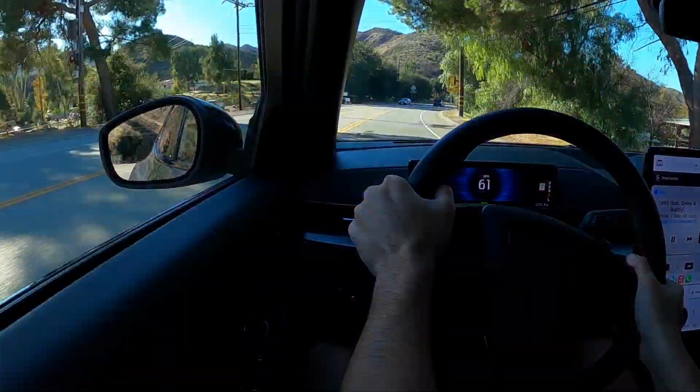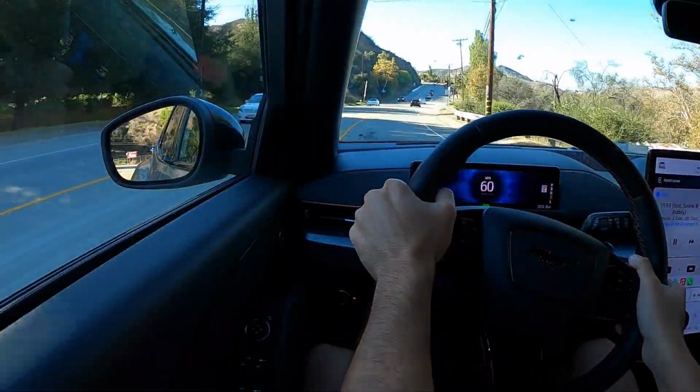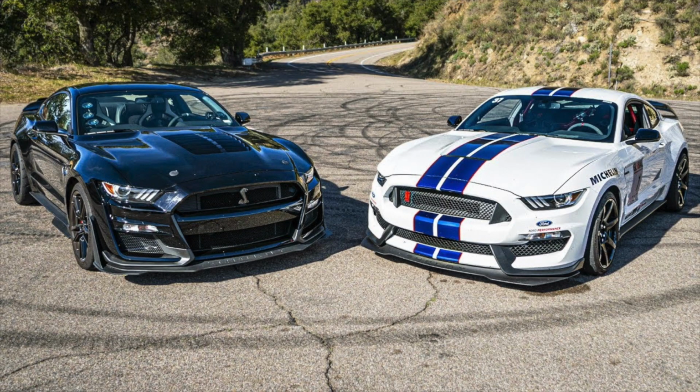All right, now that we're back from that tall boy test, I feel obligated to give you guys another 3.8 seconds 0 to 60 to flex this Mustang's straight line speed. Oh my God, oh my God, oh my God. Okay, woo. I'm telling you, it's that first 35, 40 miles an hour that really blows you away. It does start tapering off quite a bit, even around 50, 55 miles an hour. And that's to be expected with EVs because low down is where they make all their power. Top end is not an EV strength. That's actually where a large displacement motor, like you can find in many other Mustang models, is going to come out on top. But it is tremendously fun to floor it.